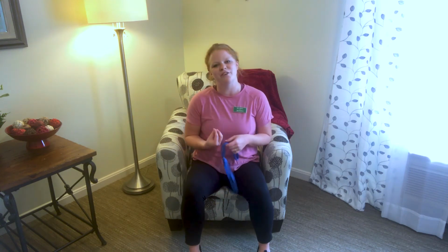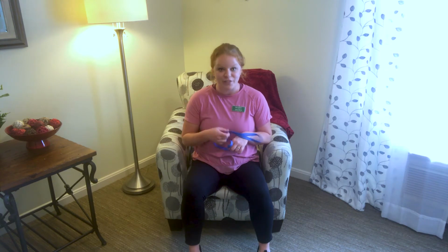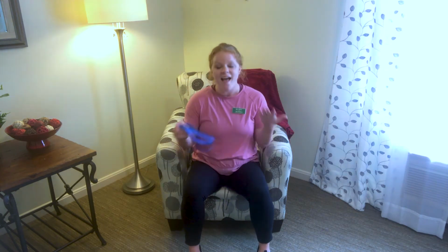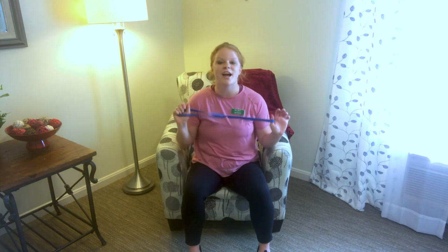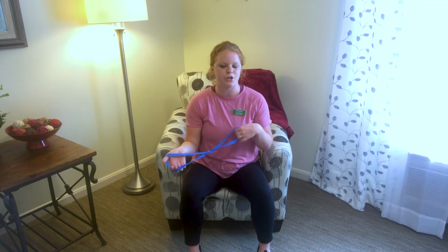So hopefully your upper arms are feeling that, your shoulders are feeling that, and hopefully you're starting to sweat a little bit. I certainly am. Our next exercise, we worked the front uppers of our arms, we've worked our shoulders, so we need to work the back muscle group, which are the triceps. So to do that, these are actually my favorite. This is actually my favorite piece of equipment to use to work triceps.